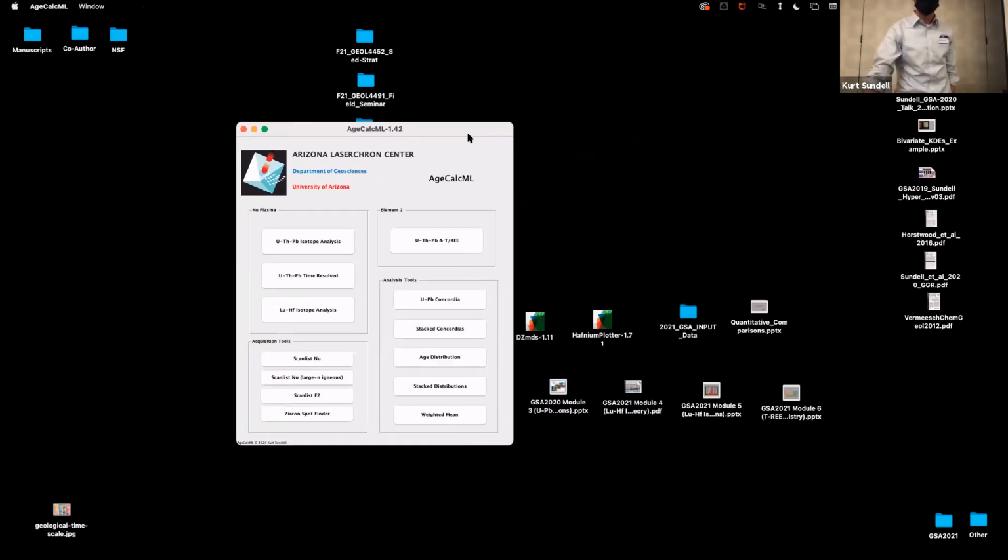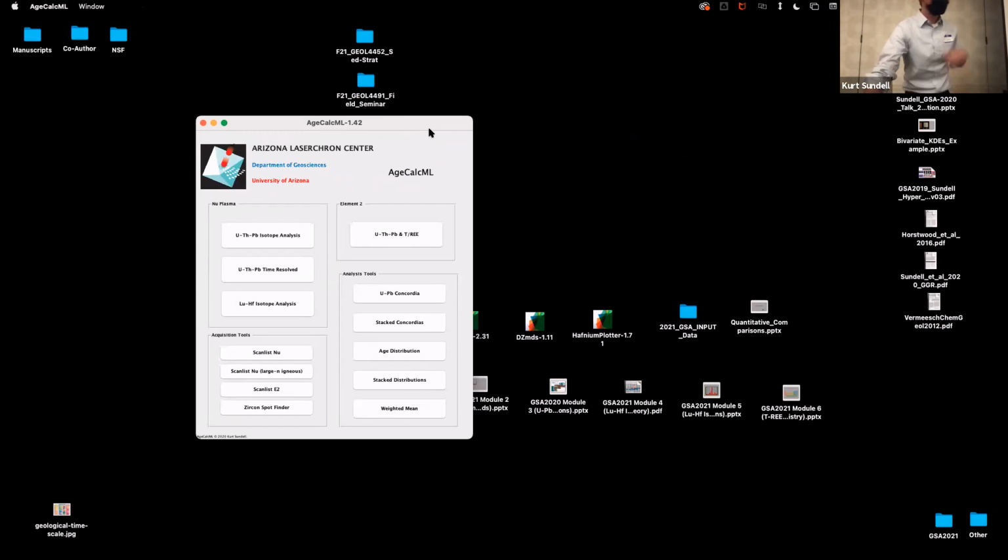But yeah. So today I'm going to try to use the mouse as my pointer so that folks who have joined us virtually can see what I'm actually doing. So we're going to use this one right here, this uranium, thorium, lead time resolved. The way this interface is set up is, on the top left here is the Neptune Plus. That's the multi-collector that Mark talked about. On the right here is the Element 2. This only has a single reduction that does a whole bunch of stuff like trace elements, uranium, lead.